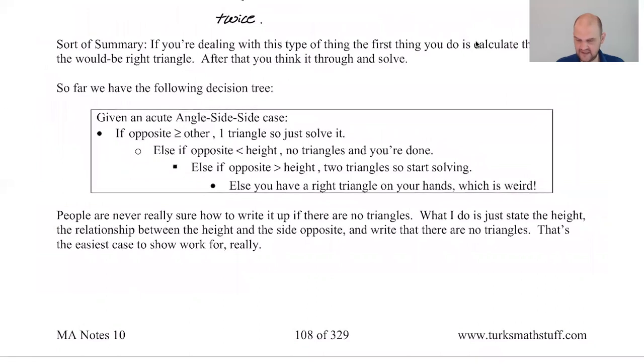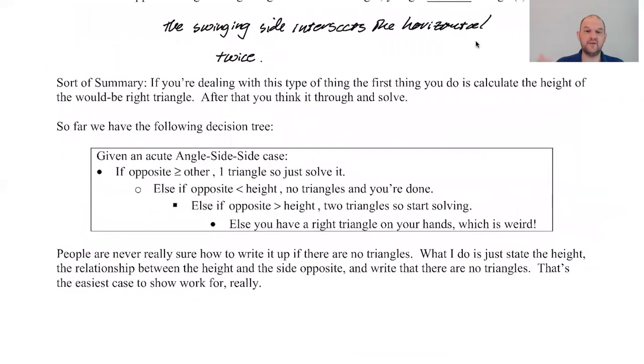But anyway, I'm going to end this video here. I'll be back in the next video. These are all the ambiguous cases. People always think the two triangle thing is the ambiguous case, and I also think of it that way, but really angle side side is the ambiguous case. Anyway, be back in the next video, probably do the two triangle case, and hope to see you there.